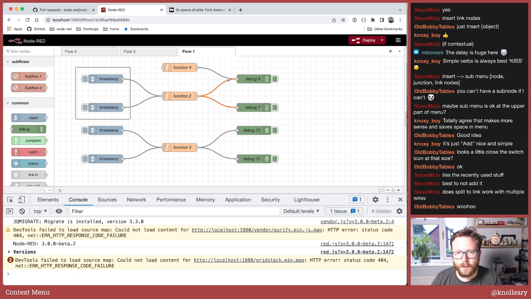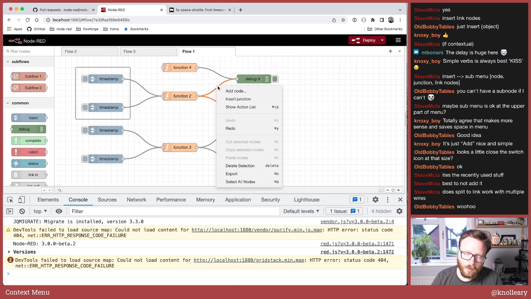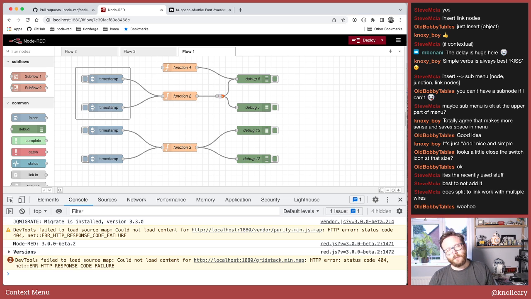I guess what I'm trying to get to is we can't do the quick add dialog when you have multiple things selected, and we want to be able to have the insert junction that does that magic.